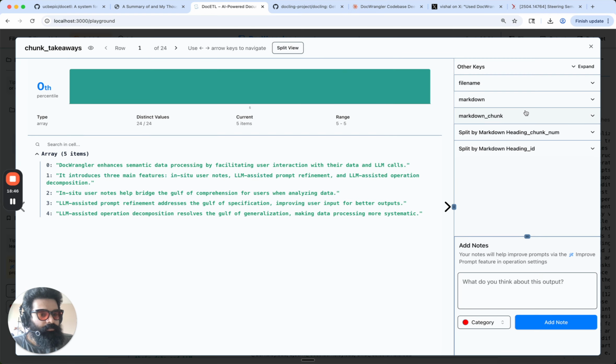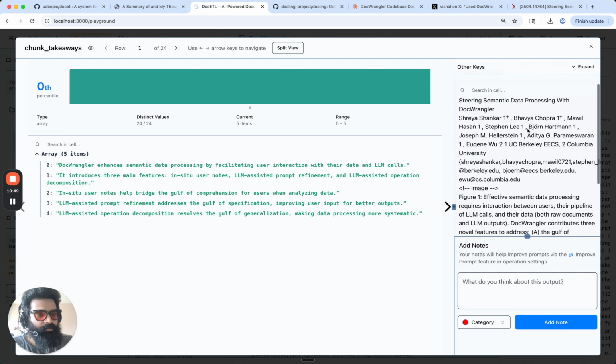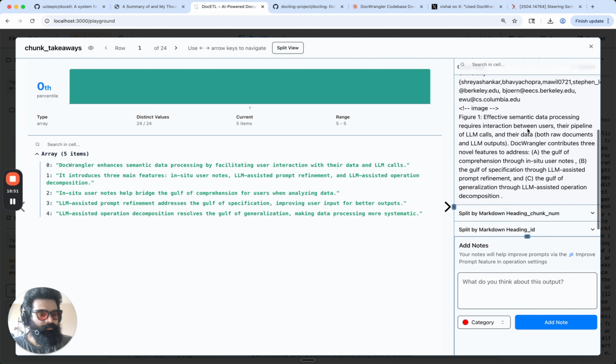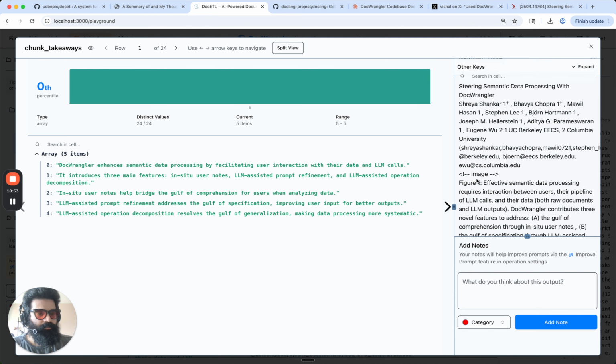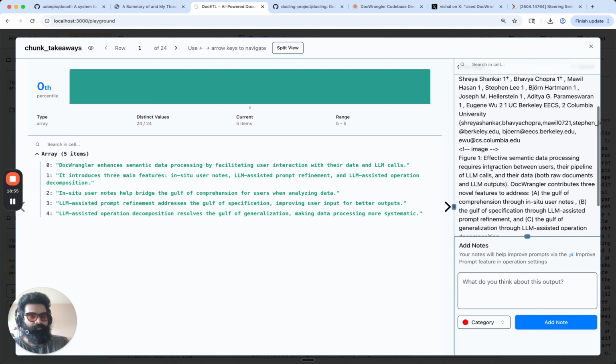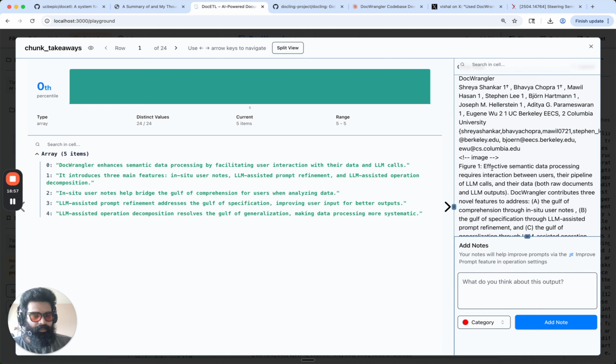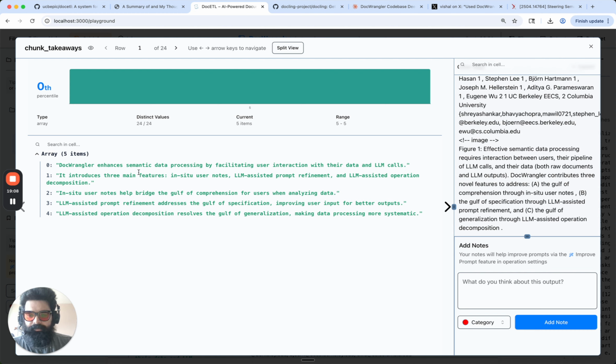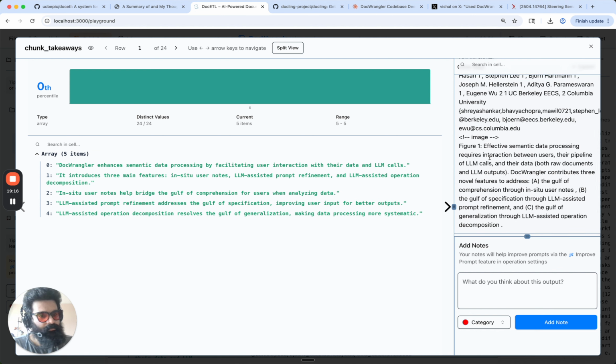Okay, so I'm going to open the markdown chunk on the right-hand side. So this is the title and first figure. And then I'm going to look at this array here, and I'm going to take notes where necessary. So DocWrangler enhances semantic data processing by facilitating user interaction with their data and LLM calls.